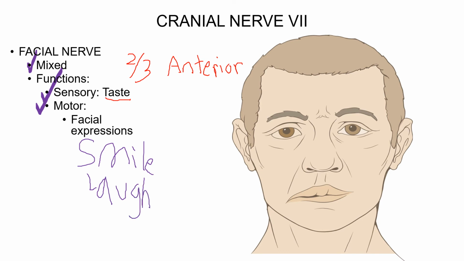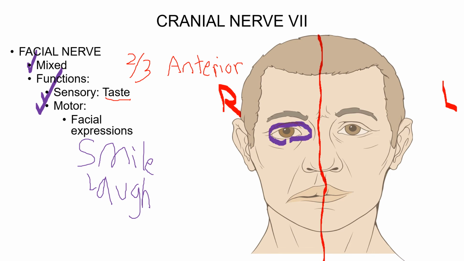Now, if you take a look at the picture on the right, what we're looking at is somebody with Bell's palsy, which means they have a lesion or some type of issue with the facial nerve on one side. So let me draw a mid-sagittal line, separating it and comparing this right side of the face to the left side of the face. You can see some differences. You can see this eye on the right side is a little more droopy. You can see that the mouth is a little more droopy compared to the left.